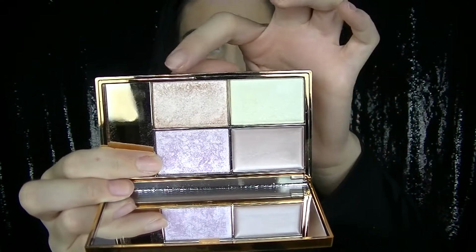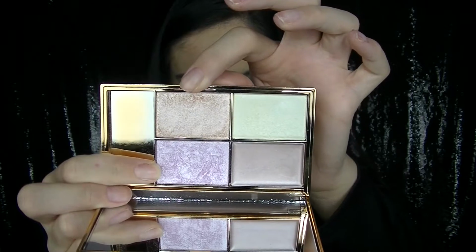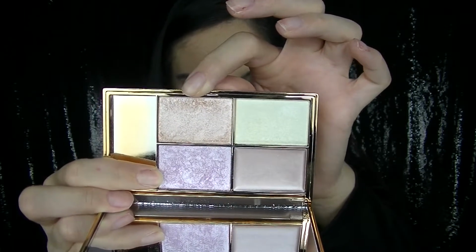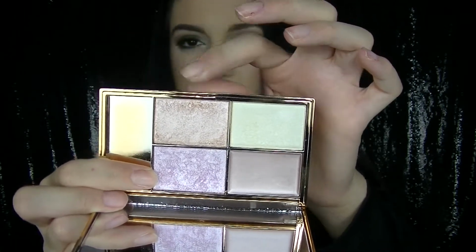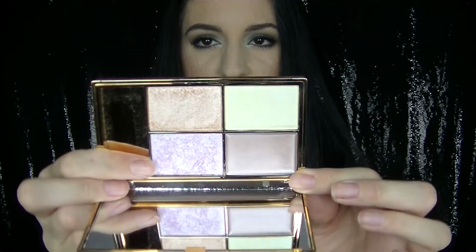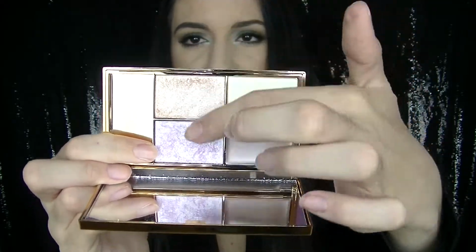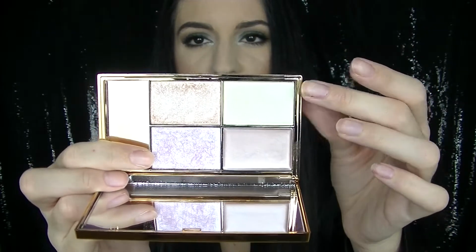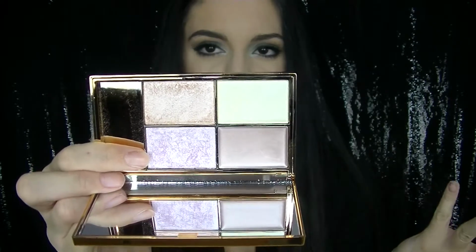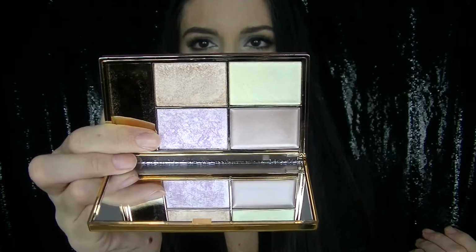And then the last shade is the second baked powder. This baked powder is called Equinox, and it's to enhance lips. So you put this on your Cupid's bow if you're going to use their 4 steps and suggestions. So again, this is the cream. You have 2 baked powders over here, and then you have 1 shimmery powder. It's basically like a regular highlight type of deal. So those are all 4 colors.